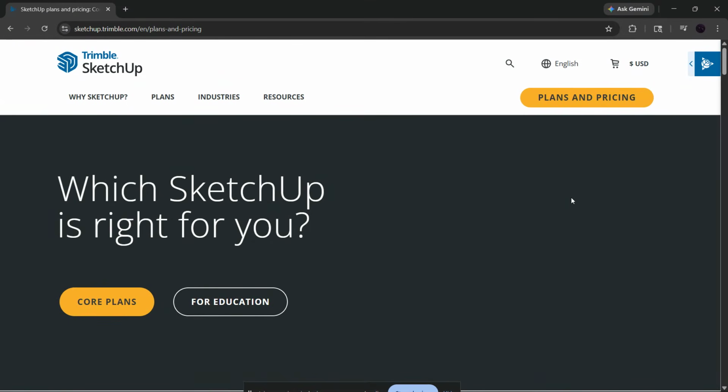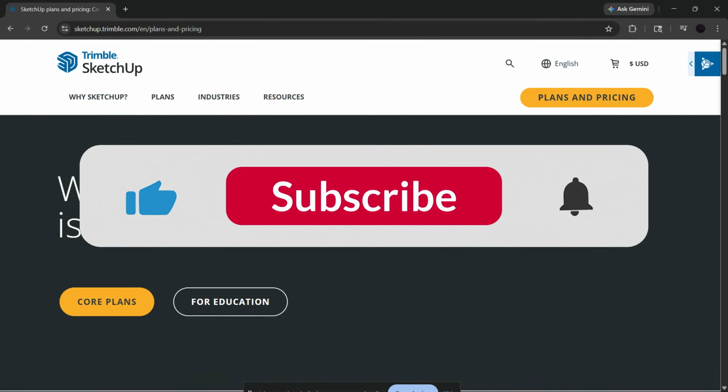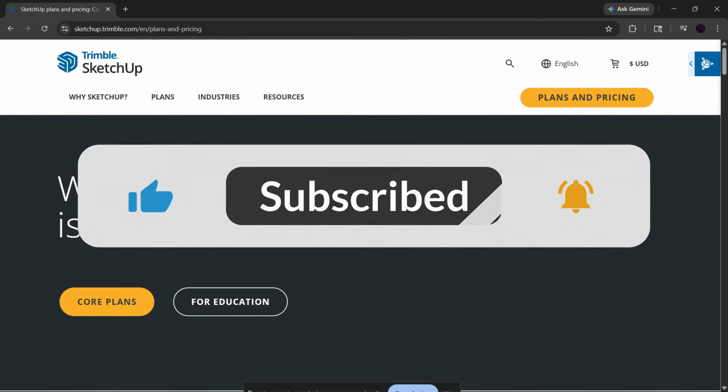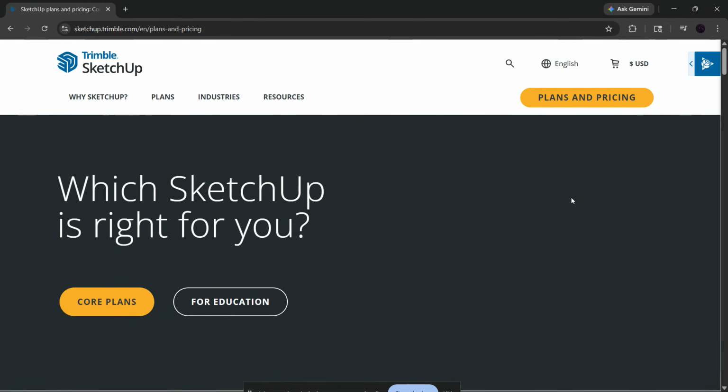The desktop app is now subscription-based or trial-based, but the good news is that SketchUp Free in your browser still gives you a simple way to start modeling at no cost for personal use. In this video, I'll show you exactly how to access SketchUp Free the right way, how to sign in, how to get your modeling workspace open, and I'll also explain the school version for students and educators.